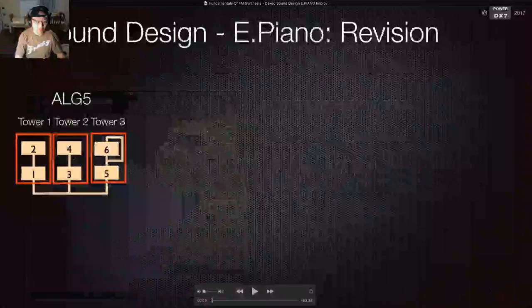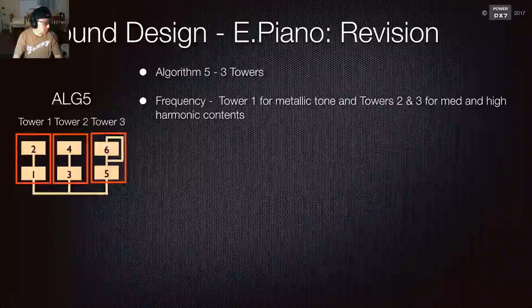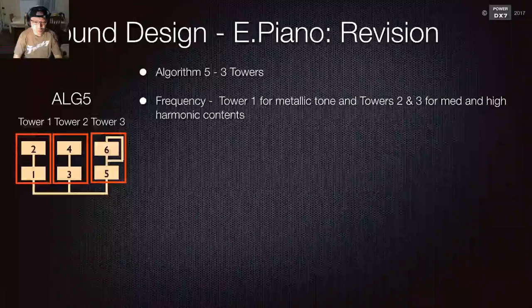Sorry about that. All right, so now if you look at the algorithm, it uses algorithm 5, and it's got 3 towers, like 2 bells. A lot of sounds made initially for the DX7 use algorithm 5, which has a simple 3 towers with 2 operators stacked on top of each other. It's very simple. Tower 1 is for metallic tone, and towers 2 and 3 produce medium and high harmonic contents.